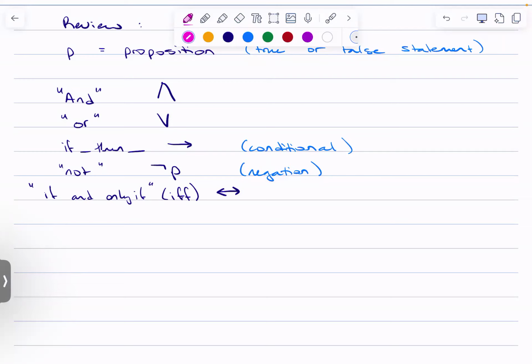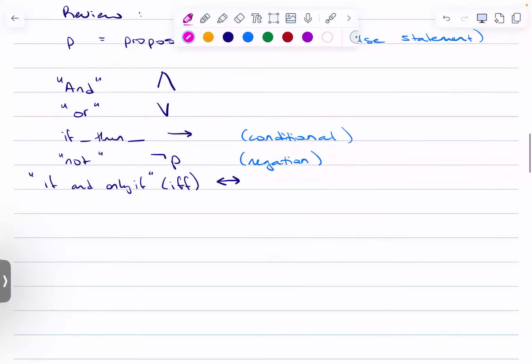What did we find with the if and only if statement? It's only true if the values are the same, going from 0 to 0 and back again, or 1 and 1, bouncing between the same values.